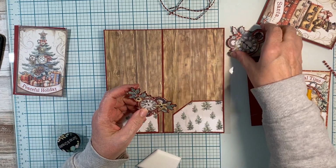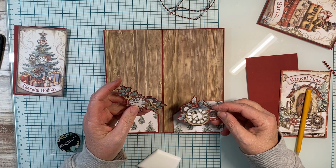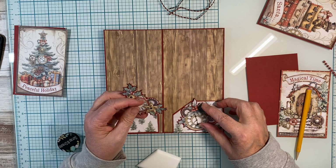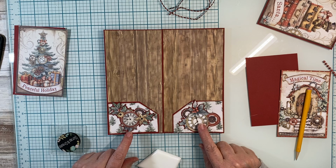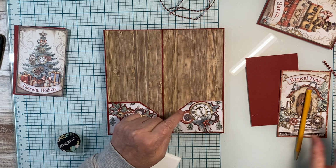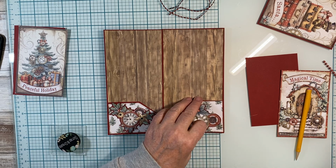Then I went back to the gears and found a couple of clocks, and I don't know that there's really a pattern. I'm just going to put them on here to fit, and that's what I'm going to use down here to decorate these. In fact, I don't even like that look. I don't care if the clock's upside down or not. I want this up on the top.